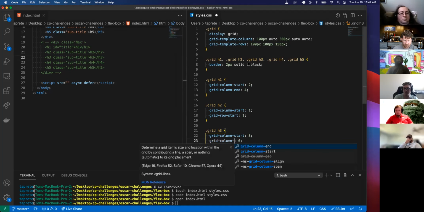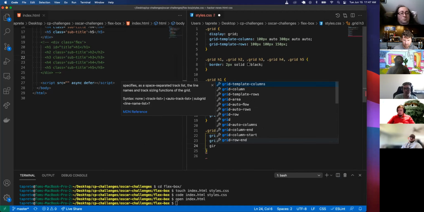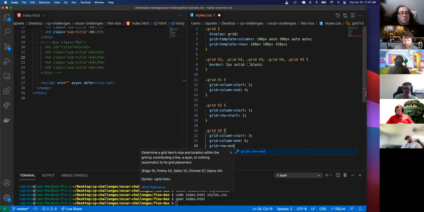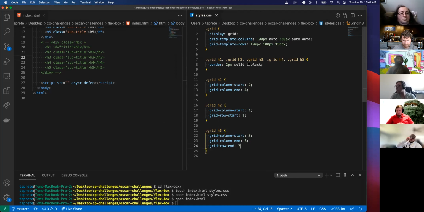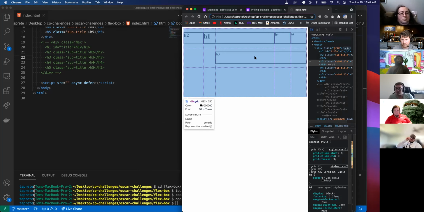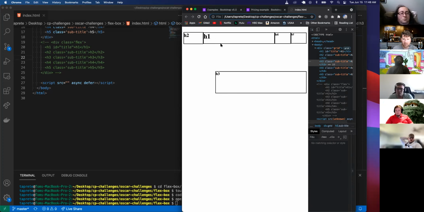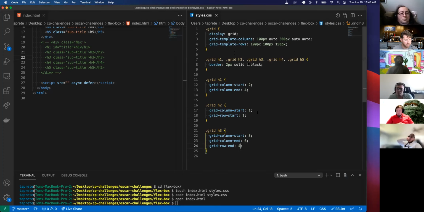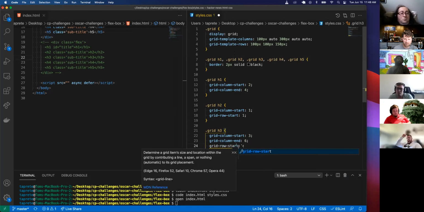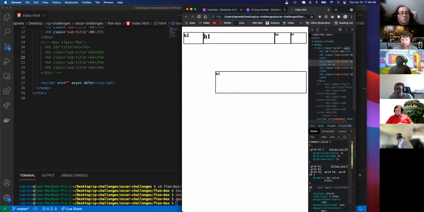Grid column end, and then grid row end 3. If I come down here and refresh it, there we go. Oh, so grid row end, I want it to go to the 4th one. Or wait, grid row start. I want it to be on the 3rd one. There we go.